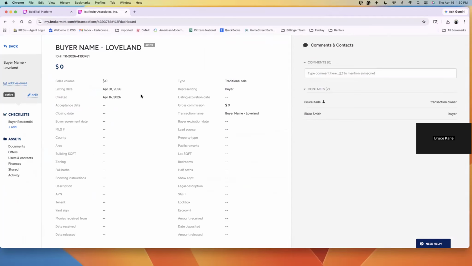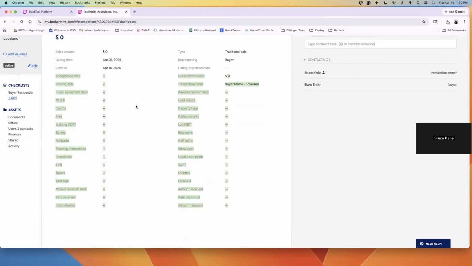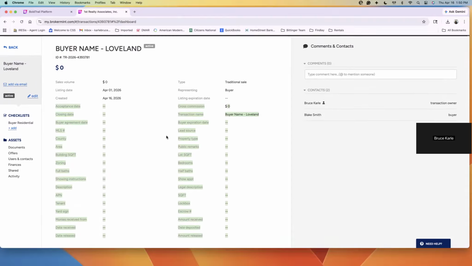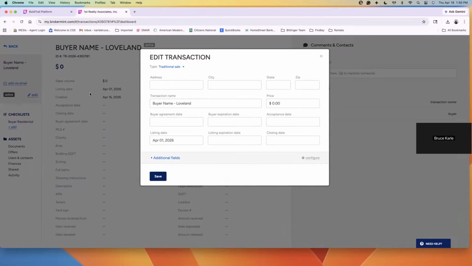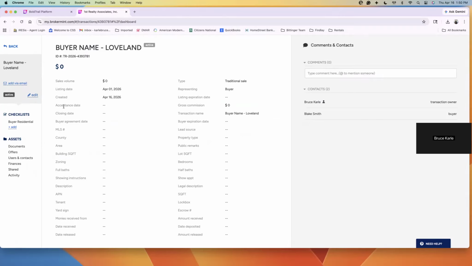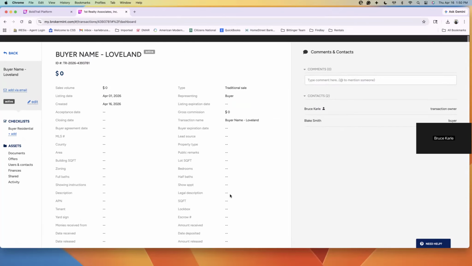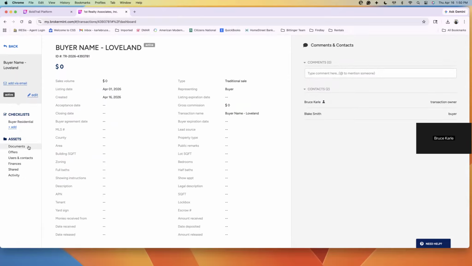Create. And then it's going to have all of this stuff kind of in blank. And what you'll see here is all the things that I kind of skipped over, glossed over for the sake of the video's time. But when you have a buyer, fill this stuff out to the best of your ability. And you can also edit it. And so if you, like I said, you can always come back to these things and add things in as you keep going. And that's how you do that edit. So yours shouldn't look completely blank like mine. But for the sake of the video, we're going to keep rolling.